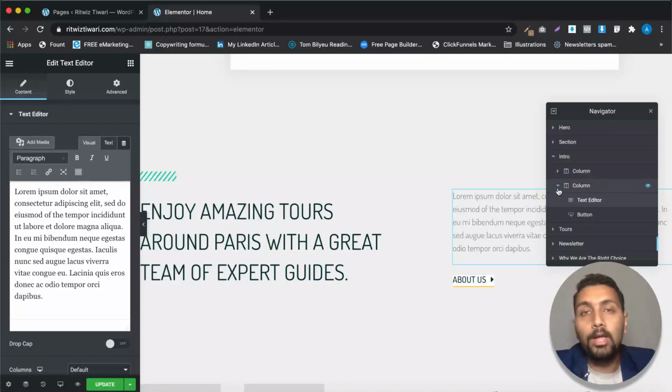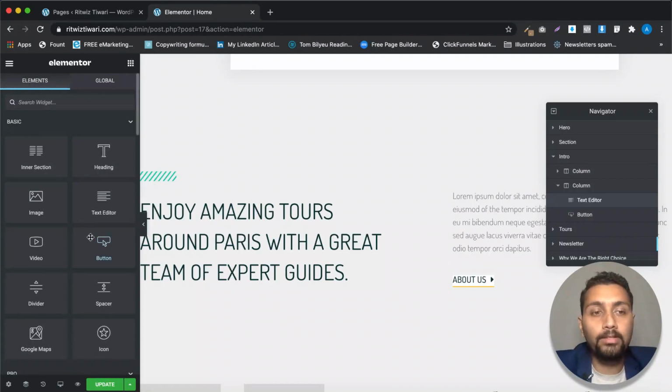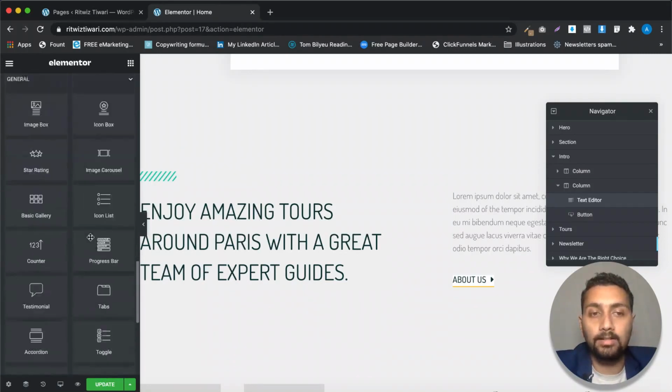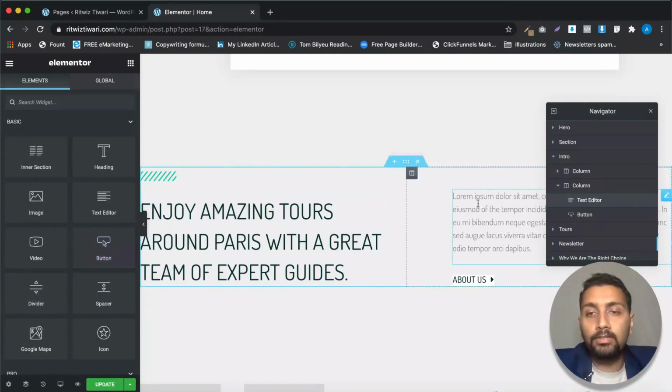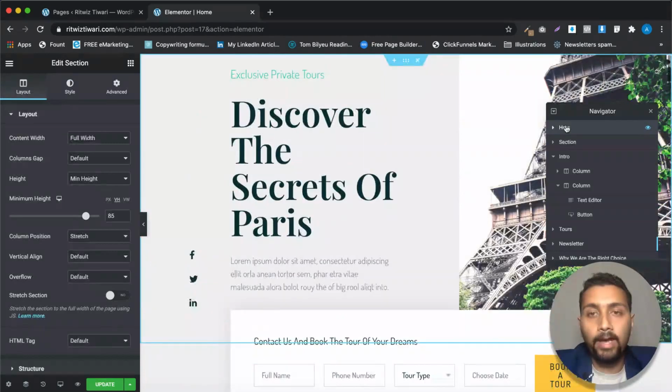Okay, so the most important thing that I told you is that firstly there's always going to be a section, then there are going to be the columns inside a section, and within the columns you are going to add the widgets. As you can see, if I click on this button over here, we see the different widgets that Elementor provides us. All right, and now as you can see, we have different kinds of elements here. So let's just scroll above and figure out which elements have been used.